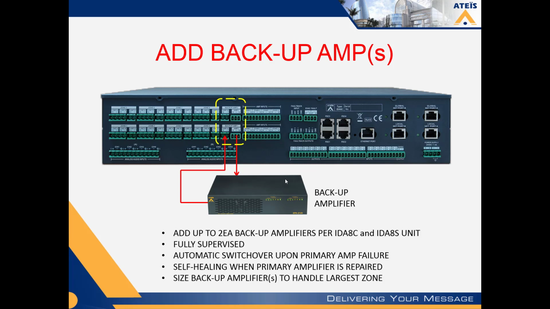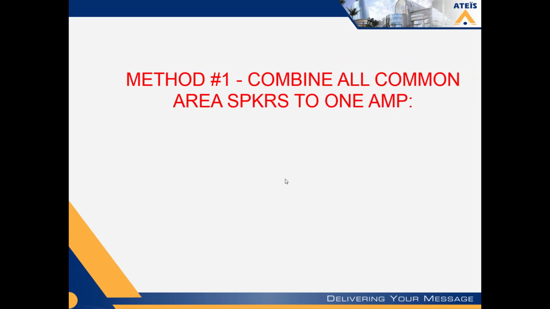And for backup amplifiers, you make sure they're sized to handle the largest zone that they would ever be called on to back up. So you can have 60, 30s, 100-watt amplifiers, but if you got that one zone that's 250 watts, then that backup amp better make sure it's 250 watts or greater. Just FYI.